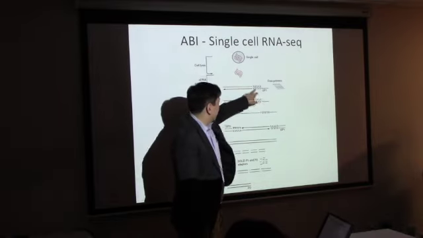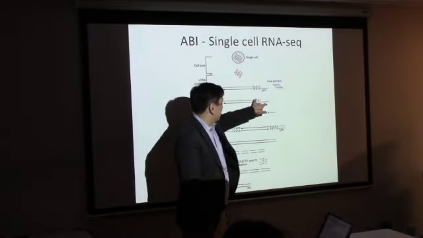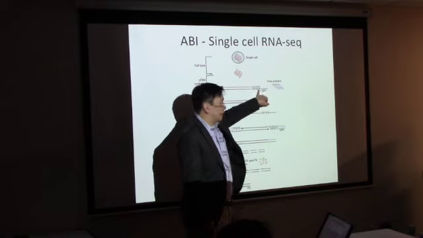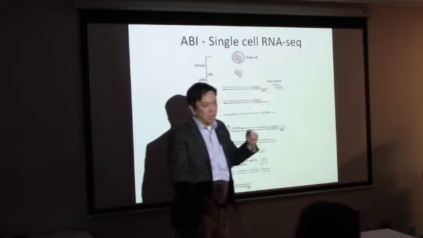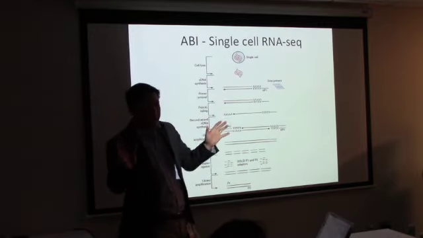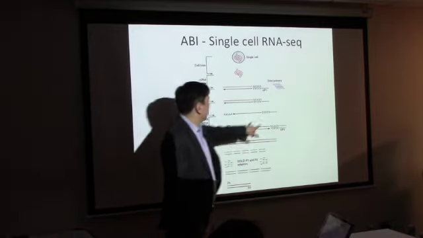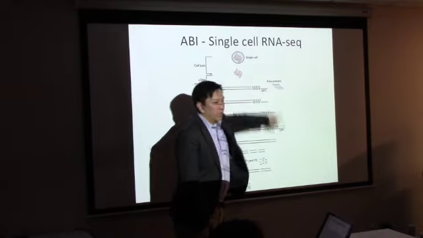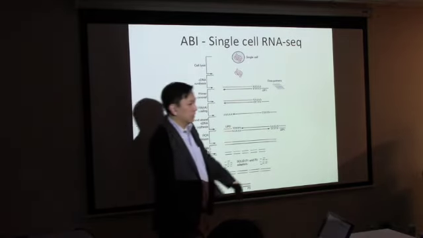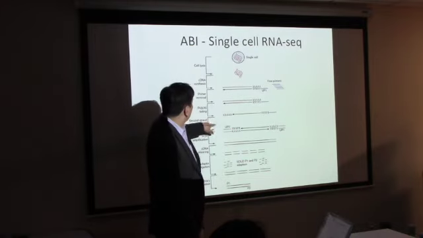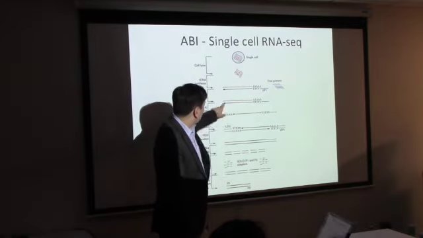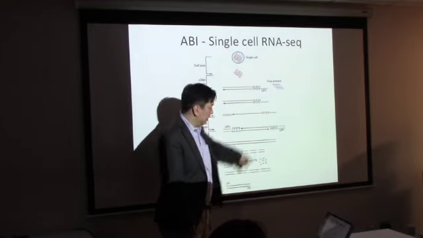You have RNA, okay, and then you made a primer that had a bunch of T's, so oligo-dT, and you put a universal primer 1 sequence. So it's, again, an alien sequence that doesn't live in the genome. You use that for cDNA synthesis in your single cell, and you made DNA. And then you got rid of your primers, and then you got rid of your RNA with RNase.